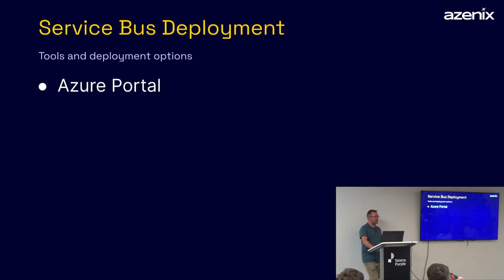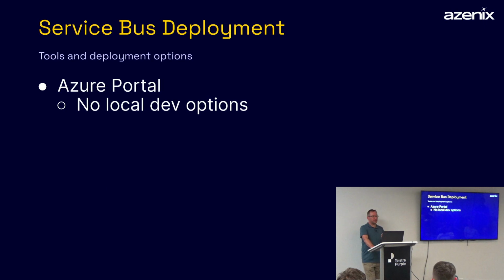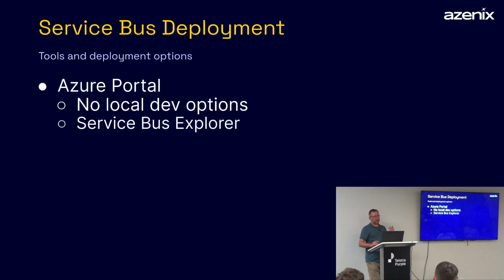Well, first of all, there's the Azure portal. You can point and click and get stuff done. You have to use the portal for exploratory testing because there's no local dev options. But you do get that nice Service Bus Explorer. In Service Bus Explorer, you can see messages, you can receive them, you can edit them. You can go to the dead letter queue and replay. So you select a bunch of messages in the queue, say, I'll put these back on the queue now, and it will replay that way. I've seen that grow from being fairly clunky a few years ago to being quite a full-featured application. So the other option is the Azure CLI.